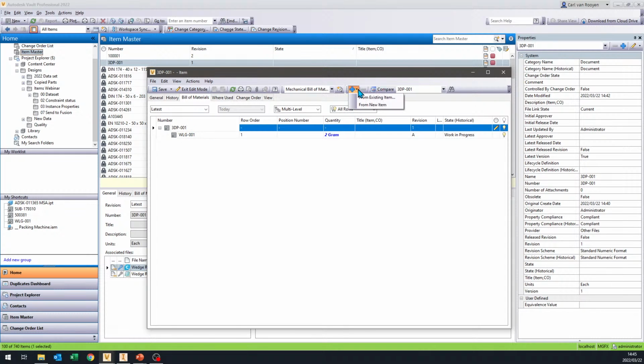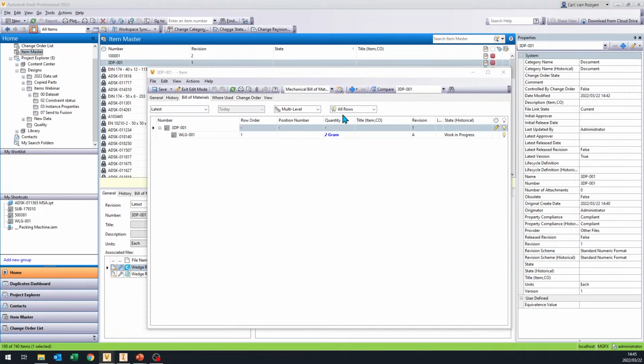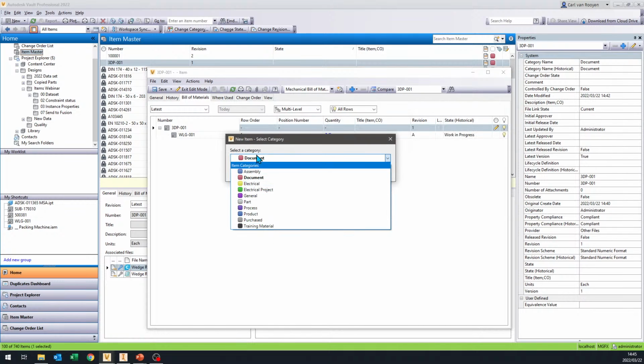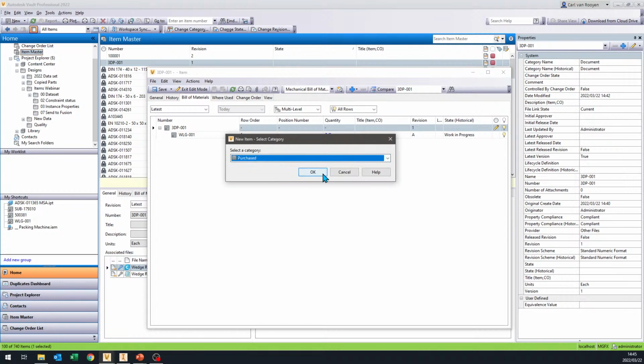Then over and above that, let's say we add another item, but we want to create an item from scratch. So we can go from new item. We will select the category for this item, seeing it's an item we're creating from scratch with no files associated to it as of yet. So I'm going to go ahead here and say this is going to be a purchased part.